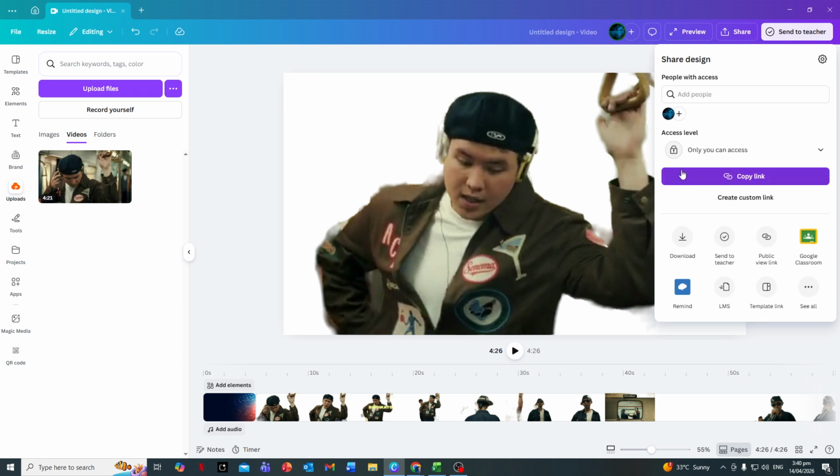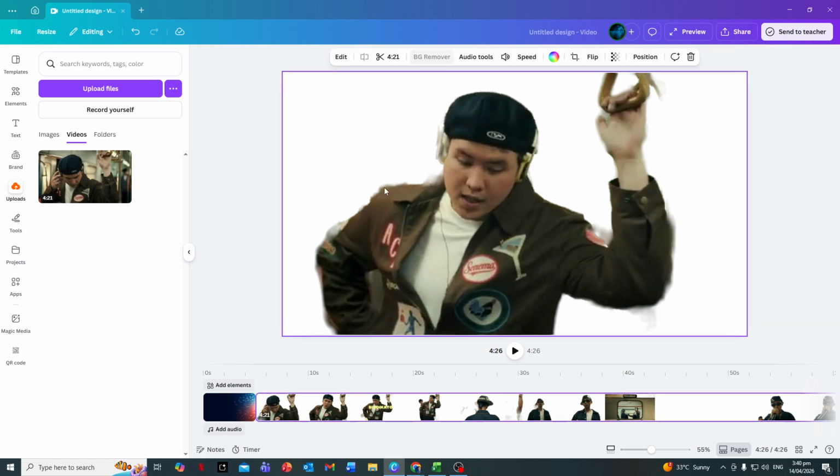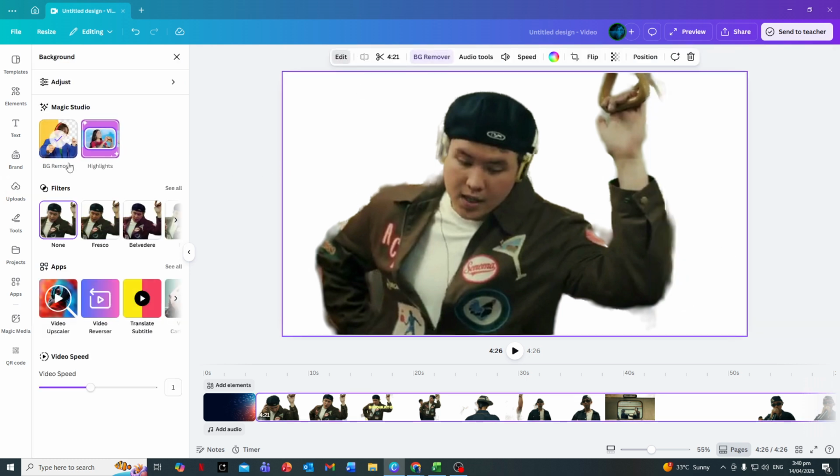Finally, once all settings look correct, click the Download or Export button and wait for Canva to process your video. When it's finished, open the exported file in your video editor or platform of choice, and place it over another background to confirm that everything outside your design elements is fully transparent.